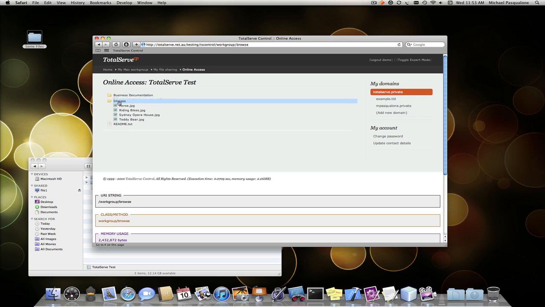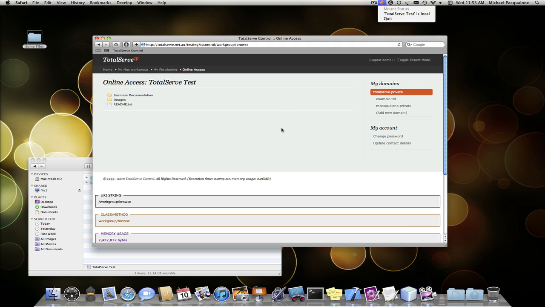The other cool feature is that since the data is replicated between the server in your office and the server in our data center, if the server in your office goes down, you can easily get access to your files. Obviously you can jump online and grab them that way, but another cool thing we've done is we've set up this little menu bar application that, first of all, tells you how your shares are mounted. So up here it says TotalServe test is local, meaning that SharePoint's coming from a server that's in your office, giving you the fastest possible speeds.